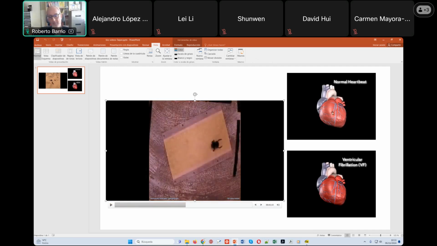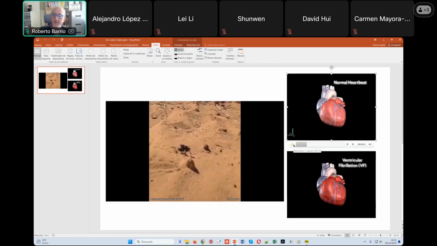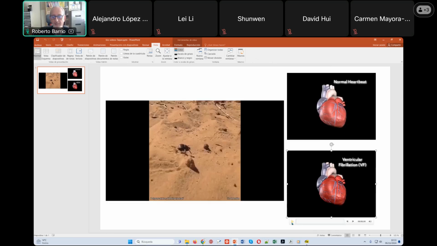Another, probably more interesting question is about what happens with the heart. This is the normal beat, which is what we expect. But sometimes we have ventricular fibrillation, which is extremely dangerous, normally we don't have it. In this case, there is very fast movement in the heart without going down to what is called repolarization. Later we'll enter into this. All these phenomena can be connected, and that's what we want to speak about a little bit.